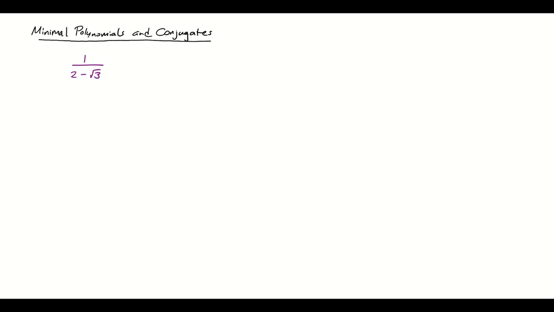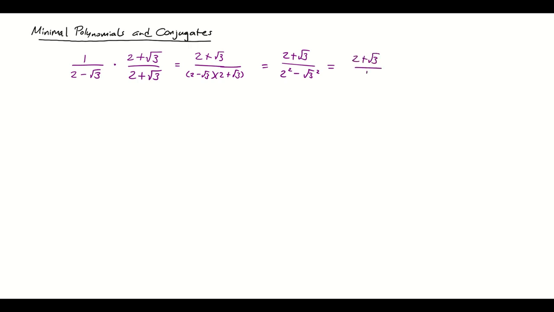One technique they teach you for doing that is to multiply the numerator and denominator by the same thing. In this case, the conjugate of 2 minus the square root of 3, which is 2 plus the square root of 3. When you do that, you get 2 plus the square root of 3 over 2 minus root 3 times 2 plus root 3, which works out to 2 plus root 3 over 2 squared minus root 3 squared. That makes the square root in the denominator go away. You have 2 plus root 3 over 4 minus 3, which is 1. So that all works out to 2 plus root 3.